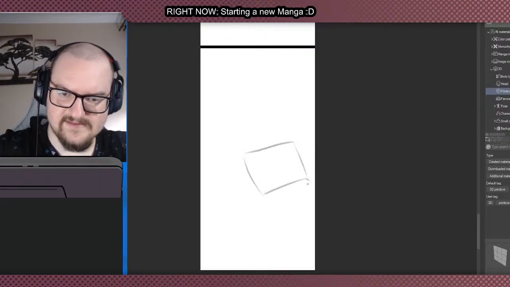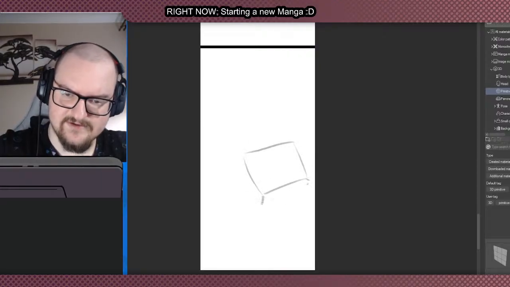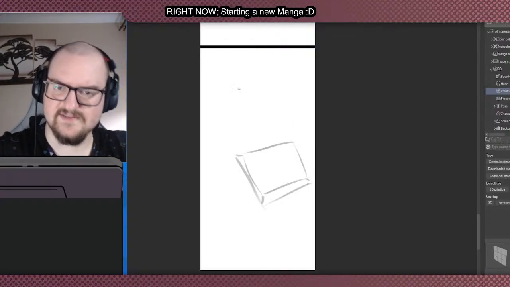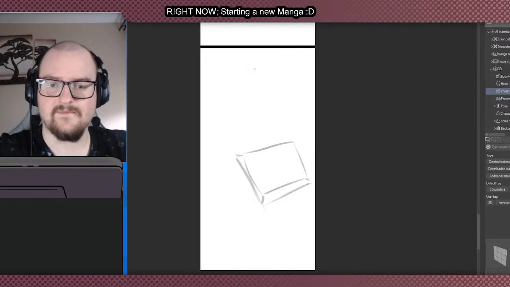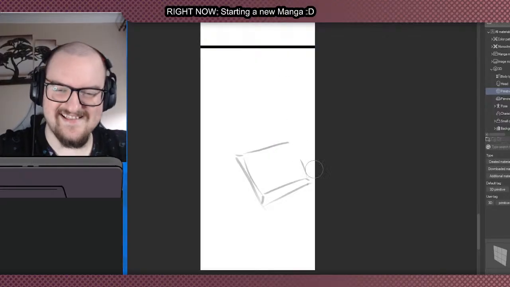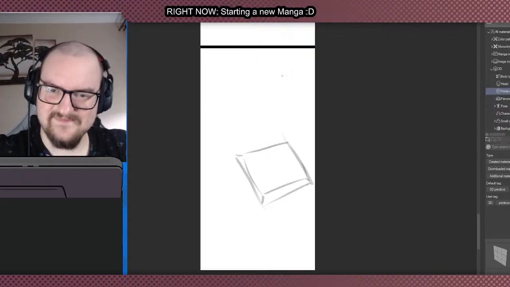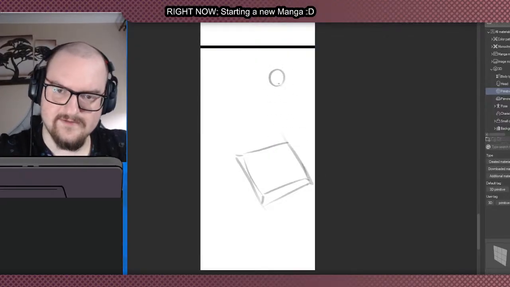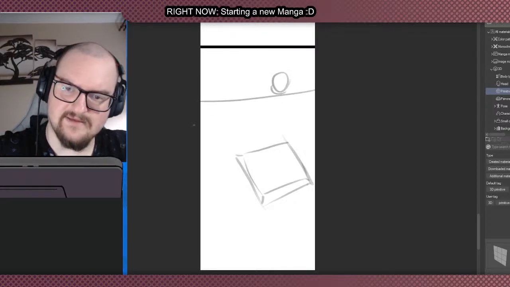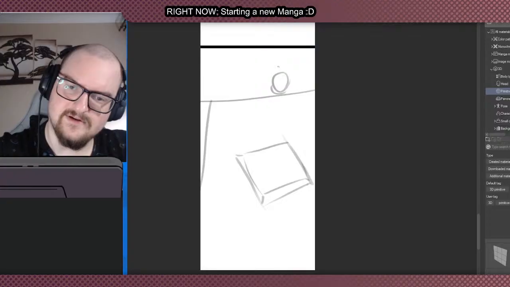We're going to have almost the same scene here too. You know, Rias is going to go here. It's going to be a very weird angle here.